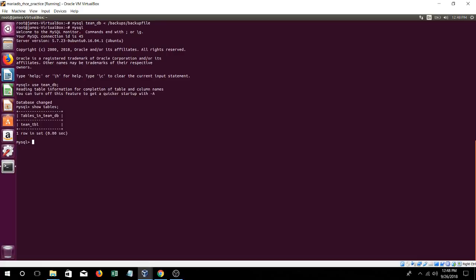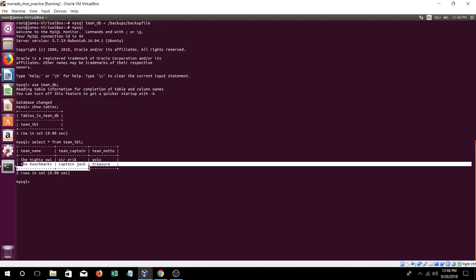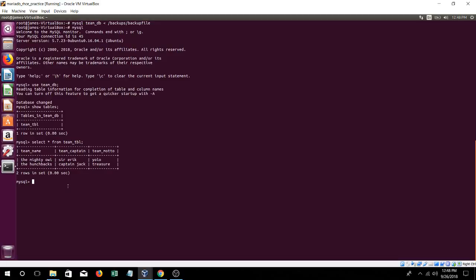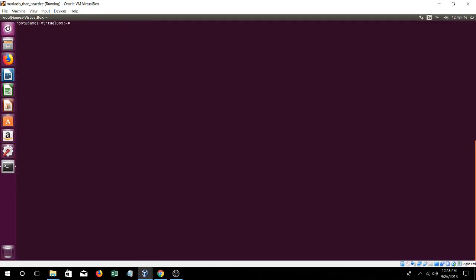Then let's just confirm that everything's in there. Boom. Got the entries back in the table. So that's about it. To practice, you could just create a database, put like one or two entries in there, make a backup of it, and then do something wrong in the database.